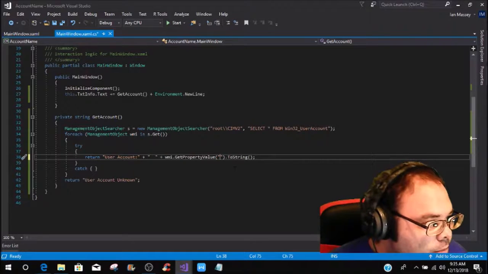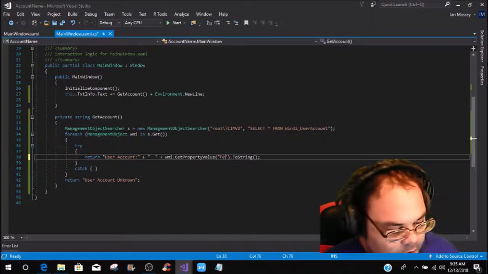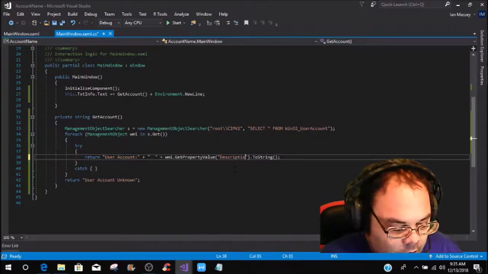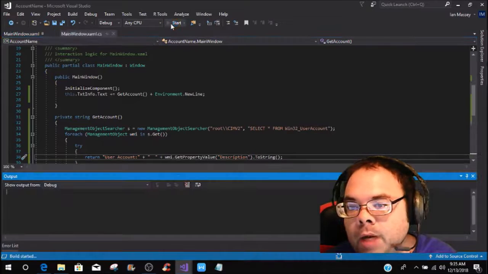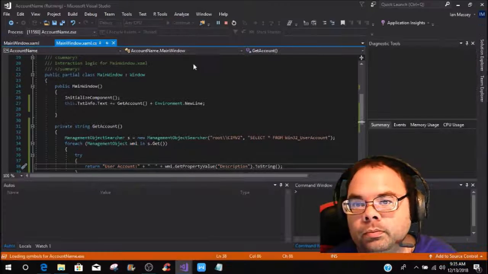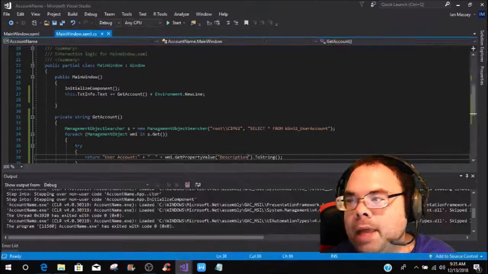You've got description, domain, SID, SID type, and status. So we're just going to go down the line. The next one is description, and it'll probably come up say user account unknown. Nope, built-in account for administering the computer, and it is on a domain.